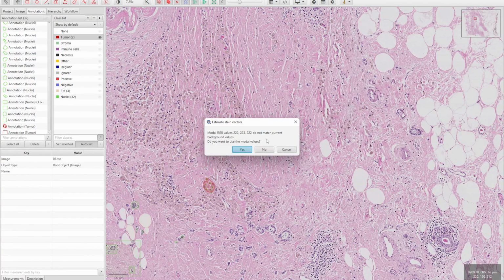The QuPath Estimate Stain Vectors tool enables accurate color deconvolution in bright field histopathology images by identifying the specific stain vectors for hematoxylin and eosin, which will later improve the reliability of downstream quantitative analysis such as cell detection, classification, and intensity measurements by separating stains objectively, reducing the variability due to differences in staining protocols or scanner settings.